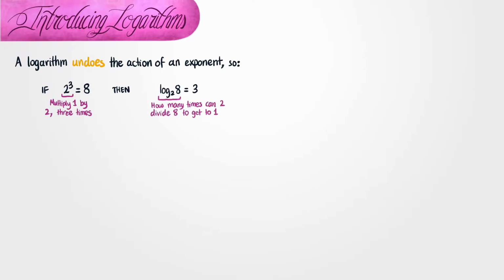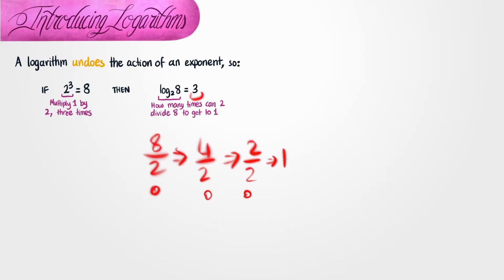So in this sense, the log base 2 of 8 really is the opposite of 2 to the power of 3. Where 2 to the power of 3 is going to ask you what happens after multiplying, the log base 2 of 8 asks you what happens after you divide instead. And the answer being 3 also makes a lot of sense. If you start with the number 8 and then divide it by 2, you end up with the number 4. If you then divide that by 2, you'll end up with the number 2, and if you divide by 2 again, you end up with 1. Since this takes 3 turns, log base 2 of 8 is the same thing as 3.